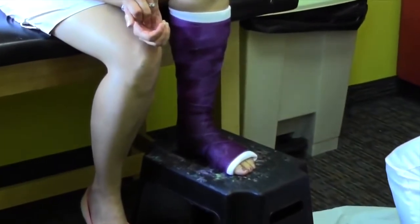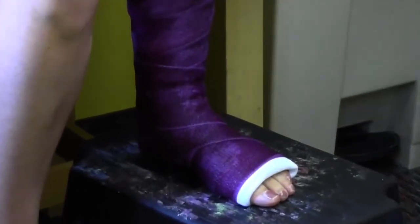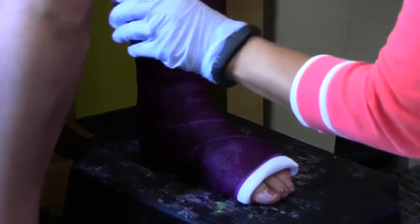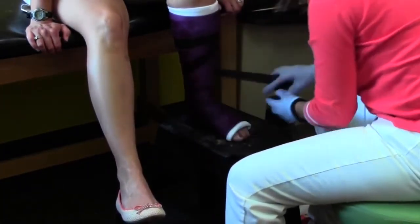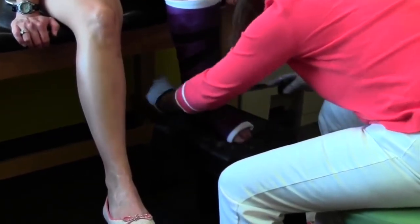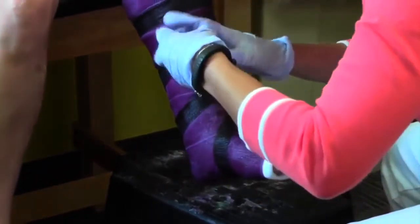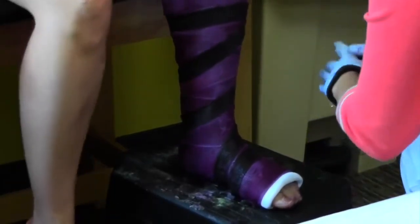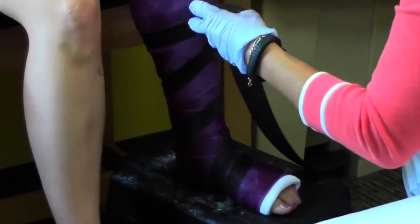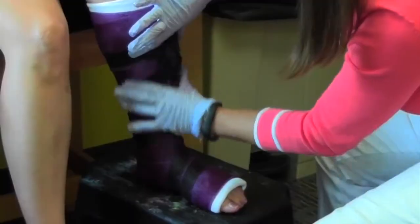If you want to do a little bit of fun decoration, you can add the decorative stripe. I like to fold the fiberglass in half. Makes a nice bold stripe that you can't see through. If the kids choose a dark color, they can get a silver Sharpie. It'll write on anything. Everybody's worried about being able to get their signatures on the cast. And you can finish it off with a little very un-Dr. Bray-like decoration.